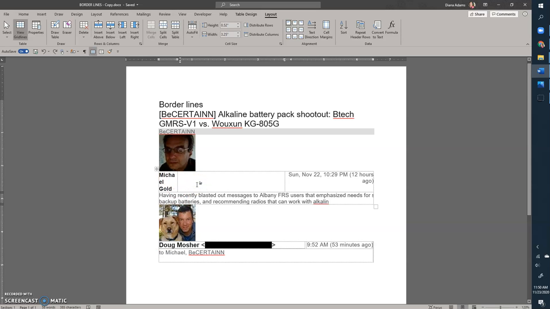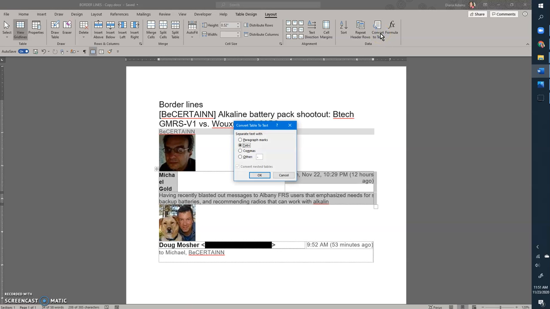So to have all this just simply be text, I'm going to convert it from a table to text. And I do that by selecting the table. I'm going to get the parent table, for lack of another term, the table that has the other one nested inside of it. And then on the ribbon, again, on the far right-hand side, the Table Layout tab. On the far right-hand side of that ribbon, there's a button in the Data group, and the button is Convert to Text. And when I click on that, Word opens up the dialog box displaying for me the options of what it thinks it should do.